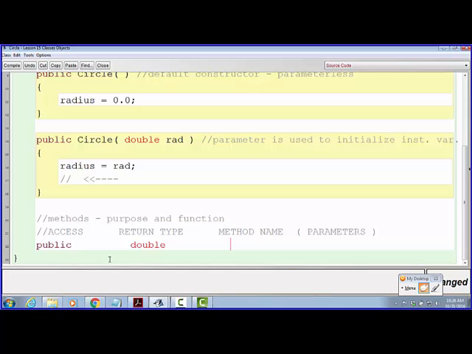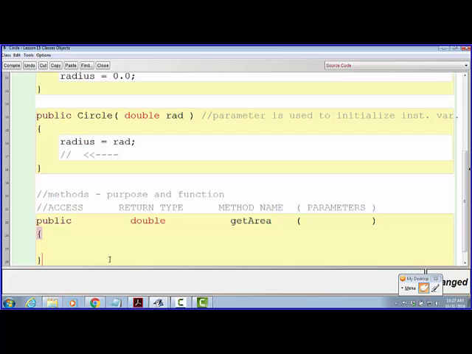Method name. You want to name your method Fred? Go ahead. But usually we give it a more descriptive name. So I might call it like get area, or find area, or determine area, calculate area. And then for my parameters, okay, if I have any more information that's required, I'm going to put that information in here. But here's the thing about getting the area of a circle. I only need to know one thing. The only thing I need to know is the radius.